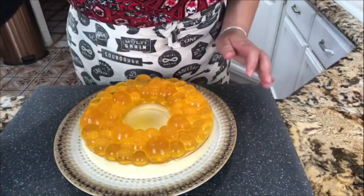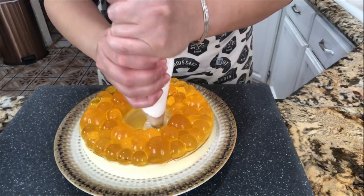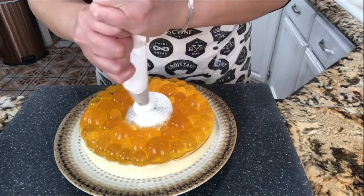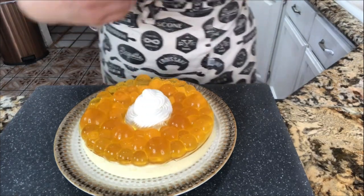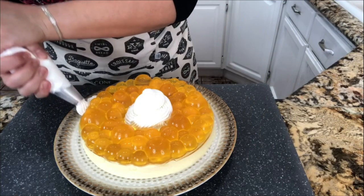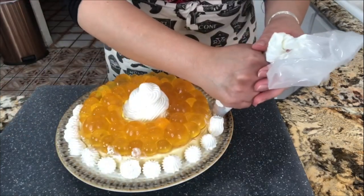Look at this. This Jello came out really beautiful, and now I'm ready to add the whipped cream right on the top. And the whipped cream, as you could see, is nice and firm. I'm gonna go ahead and just give it a little bit of decoration on the sides, just like that, all around the Jello.